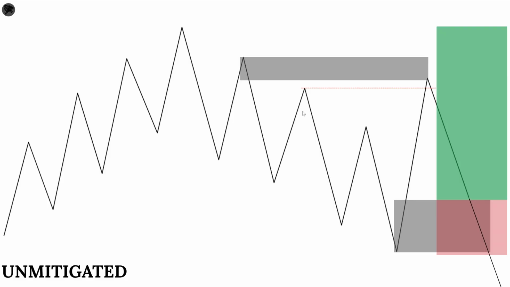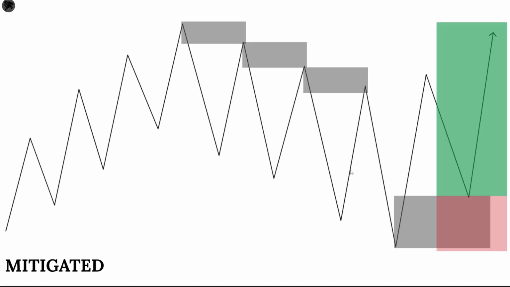So the best way to validate this, or the best way that has actually helped me, is looking to see if it's mitigated or unmitigated. If it is mitigated, then it is safe to enter this zone, because there's nothing price is trying to mitigate here again. It's not trying to mitigate any of this key level. So it's most likely going to start trading higher.